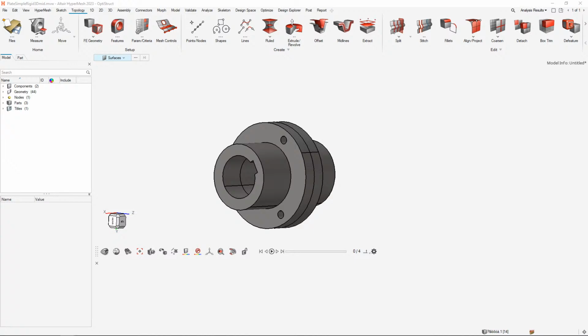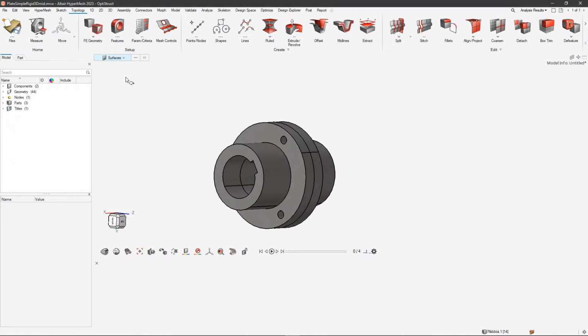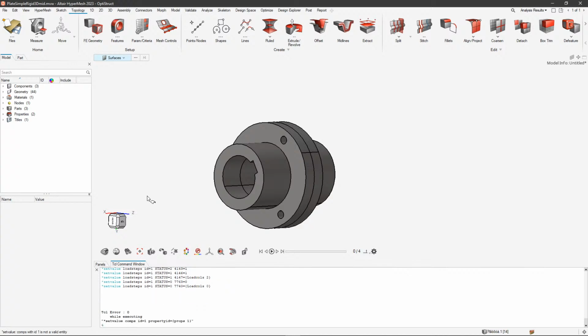So what we would like to do is a 3D analysis thing. So I will just copy the 3D analysis script. Maybe I should have done that before importing the geometry. But anyway, so view TCL console, and then we'll just copy that in.